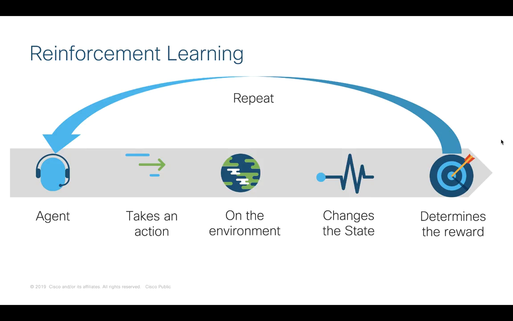Or if we decide that that was the optimum move that we could have made, we can then go back to the beginning and say, okay, now we understand our environment, our board with the pieces in the new positions. We can then go back to our player and say, okay, what are the available actions? What are the available moves we can make? And then model our way through each of those moves to understand, again, what are the optimal moves and how do we get closer to the end game, which is we have taken all of our opponent's pieces and won the game.